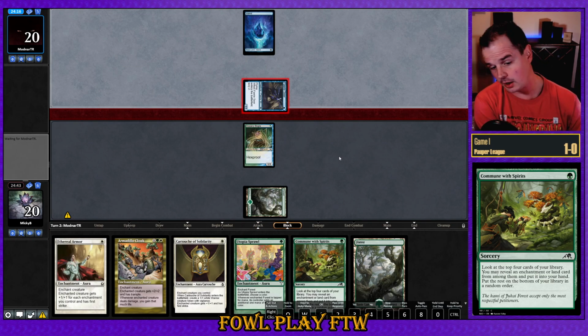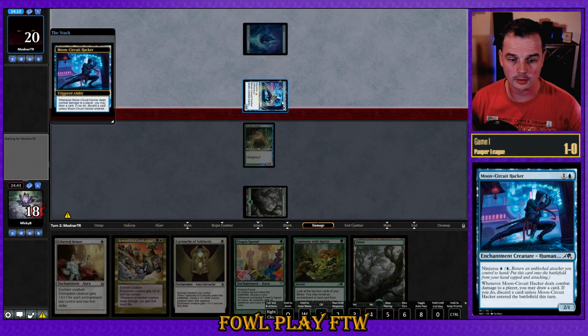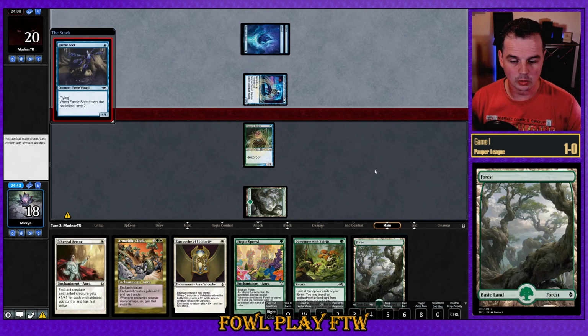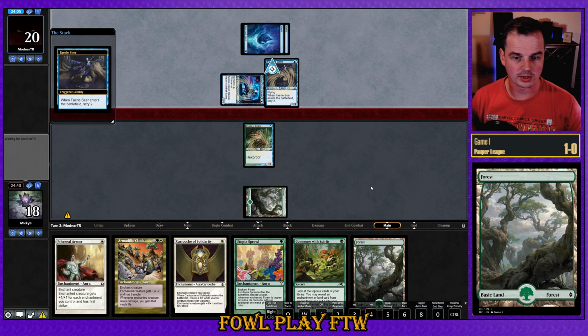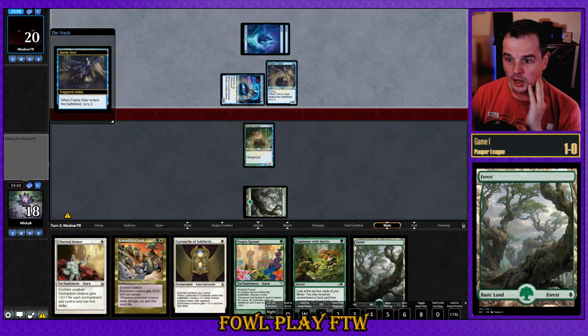So they're attacking. Is there a ninja effect? Yep, so Moon Circuit Hacker. The nice thing about Moon Circuit Hacker is it does buff our creatures. Wow, we just get to do what we want. That's pretty nice. Well, a Rancor would be even better to see here.